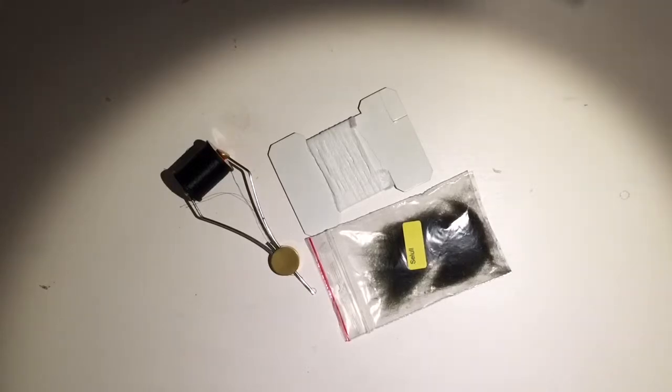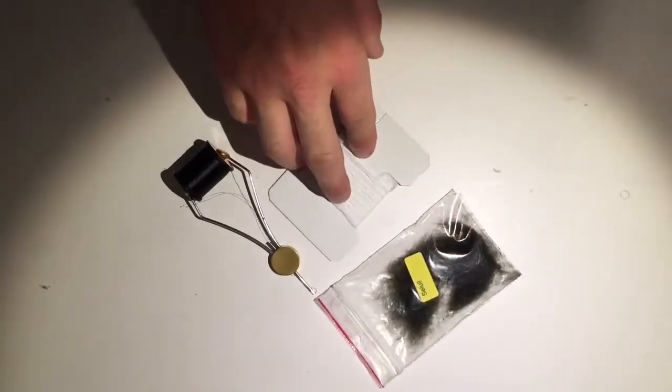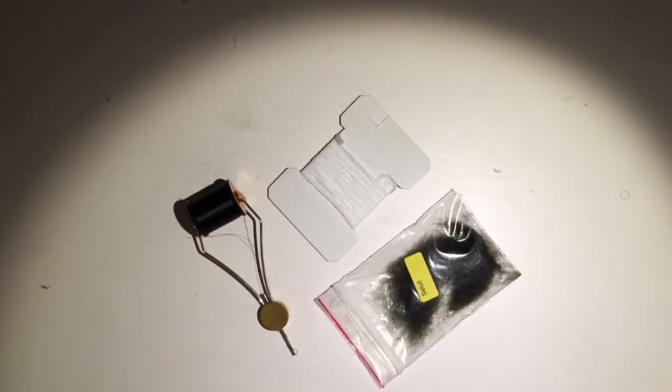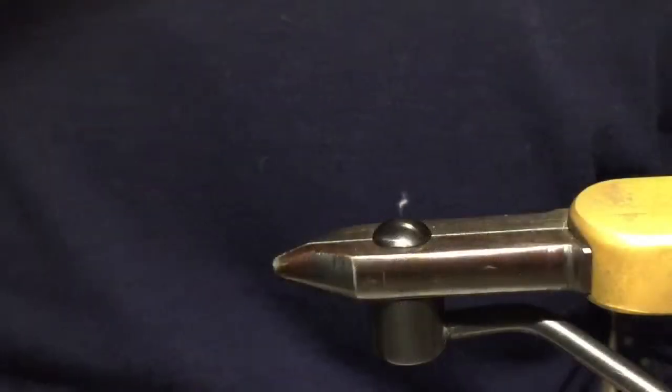This one is made on the standard dry fly hook and I've made these ones from 14 to 20, but I feel more comfortable making them in the size 16 and 14, kind of suits the major patterns in the area. So easy fly to make, few materials, cheap, fast, everything you need. So let's do a fly tying step-by-step.